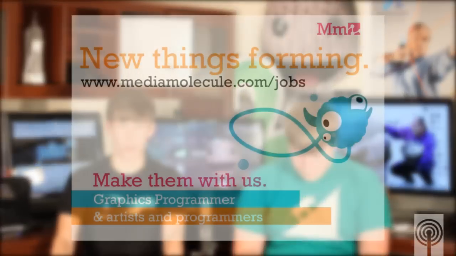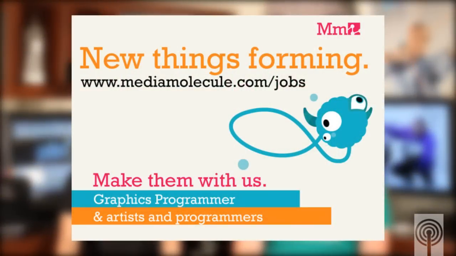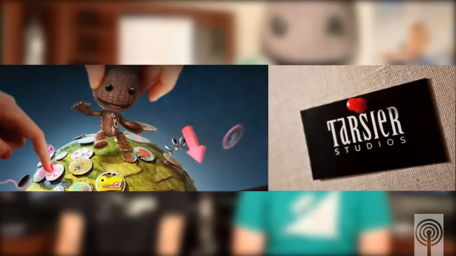And first up, I guess we have some job openings. Media Molecule is hiring. They need a graphics programmer, an artist, and a regular programmer. So go to MediaMolecule.com/jobs if you can do both, or if you're one or the other. They are interested in hiring you, so go check that out. Also, Tarsier Studios, which makes Little Big Planet Vita, is looking for Vita level designers. So if you're a level designer, Tarsier, consider applying. They're both hiring, they're both making new content, as we know. So yeah, go check it out.